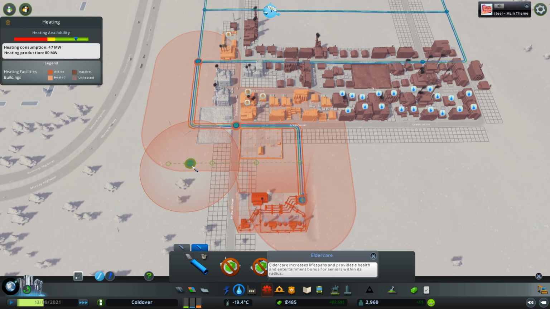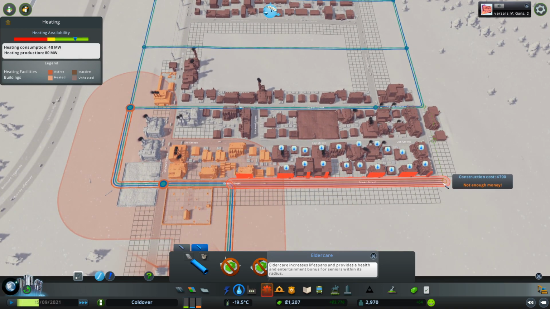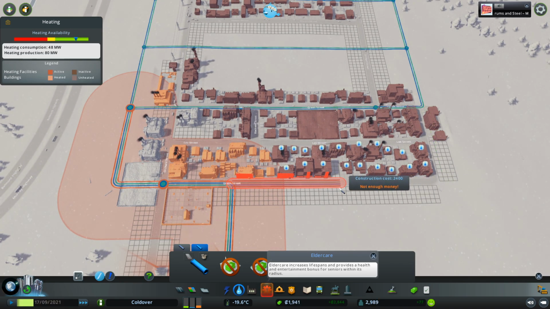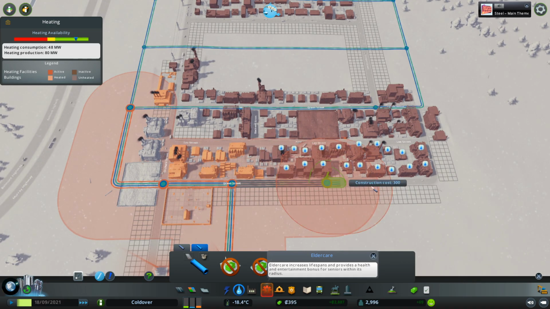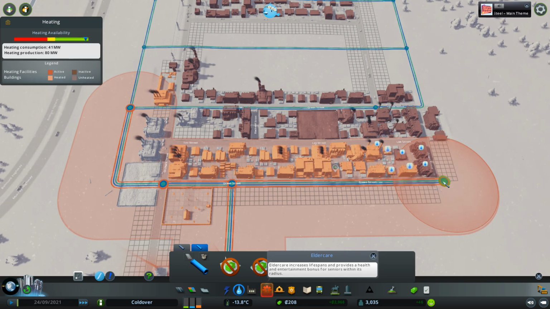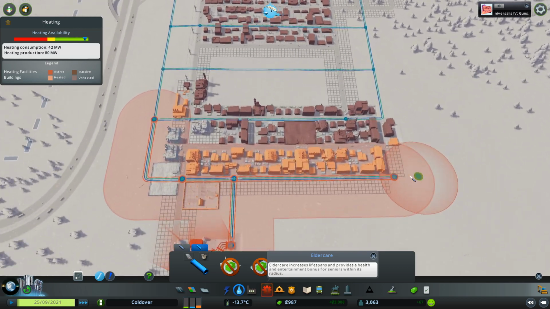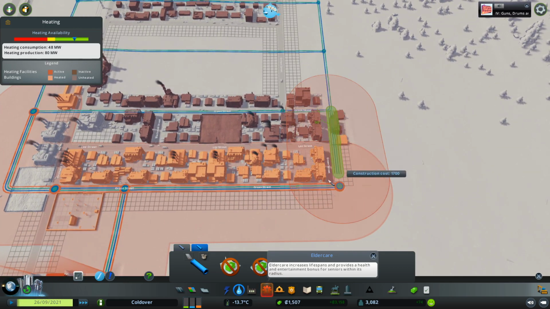Okay, there we go. And then we're going to need to push our water out over this way. 4,700. We'll just push it out to here for now, and then 2,600 over here. So this is going to be a little bit of a project to replace all of these central ones with heating pipes. These ones out over here, they don't need to be heating pipes, though. So that's something to keep in mind.